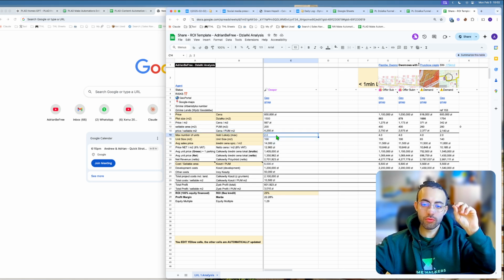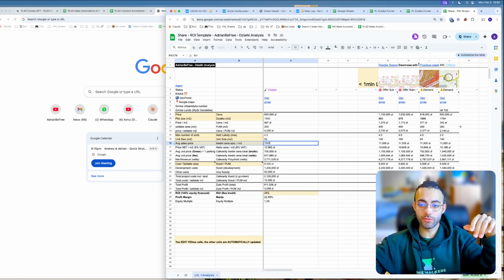Okay, so you have to go with your architect and analyze and see how many PUM you can get. So if you can get 4 apartments at 50 meters each, then your PUM is going to be 200. And then let's say in Warsaw you're going to sell it at 14,000. I think now it's closer to 16,000.